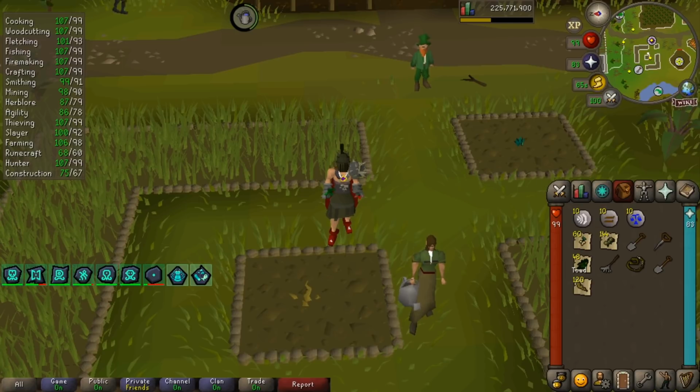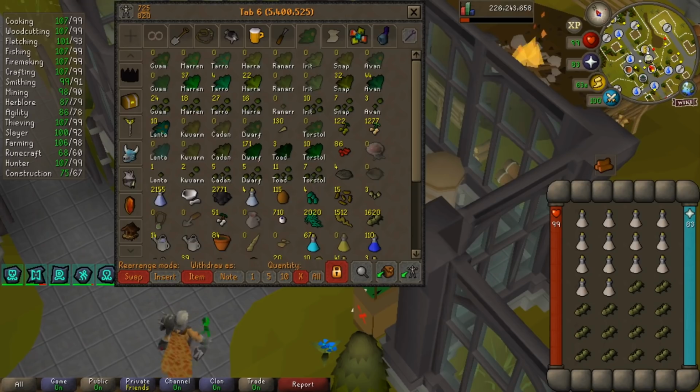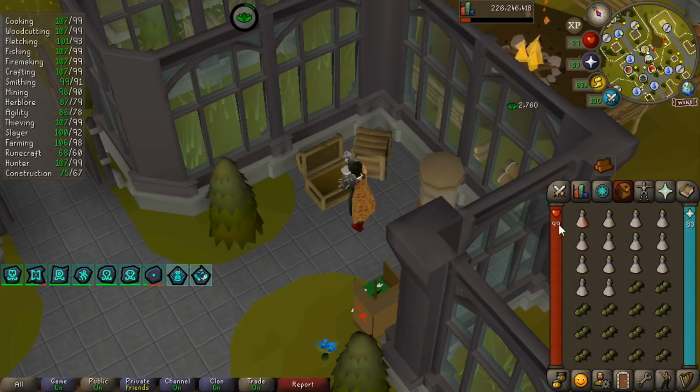Also, look at this XP. We're nearly halfway already to 99. From 98 to 99, I mean. Not from 92. We're past that. Right, I don't know how many more I need to do. I think it's 9. So let's hit the potato cactus on the pot.